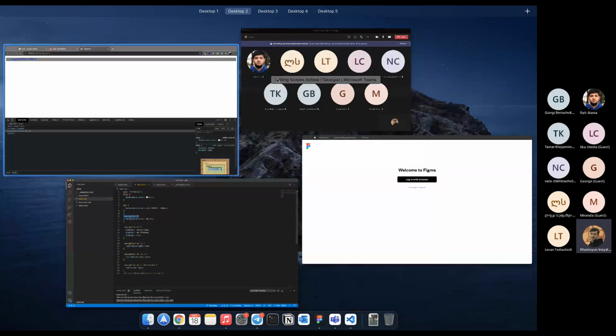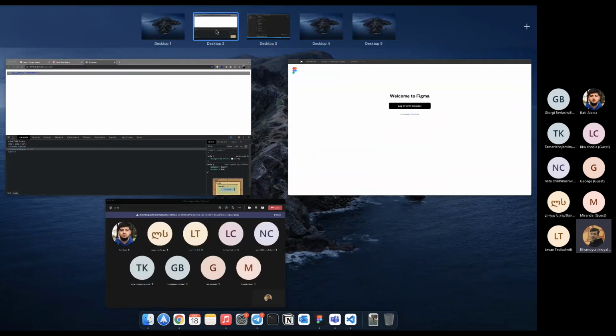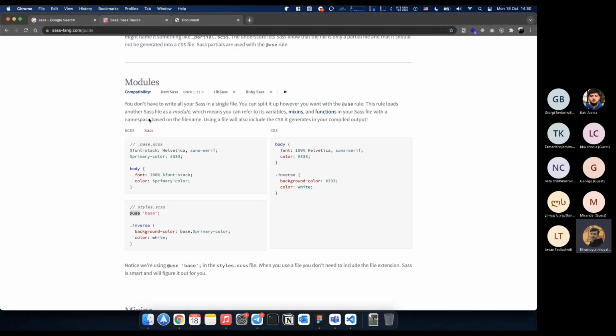Did I use it in an incorrect way? Let me check. So the documentation says use base CSS. Body, no problem.